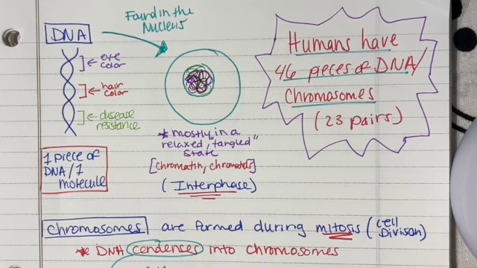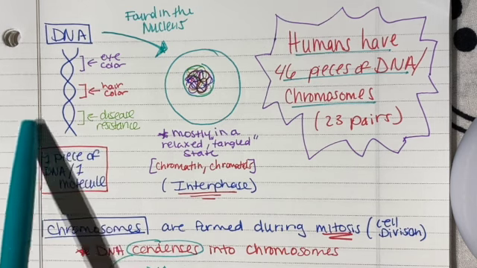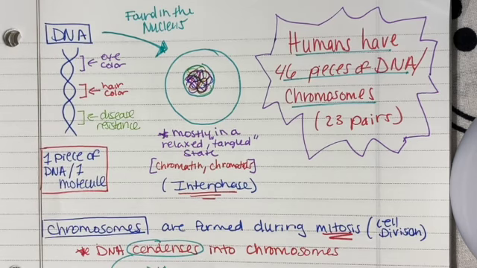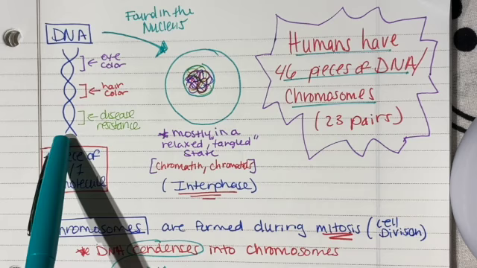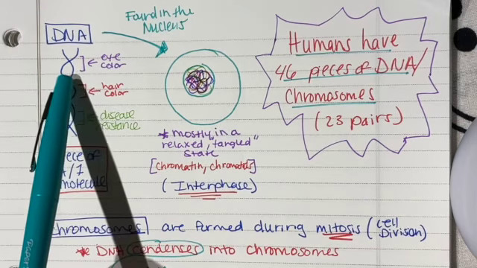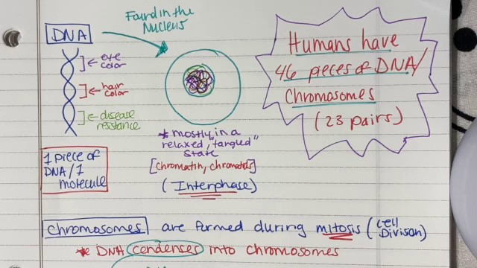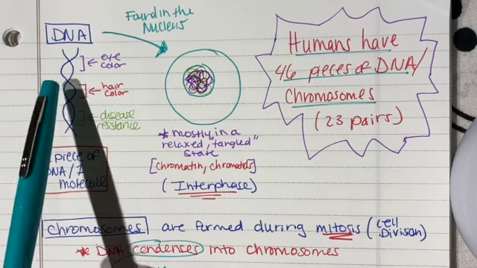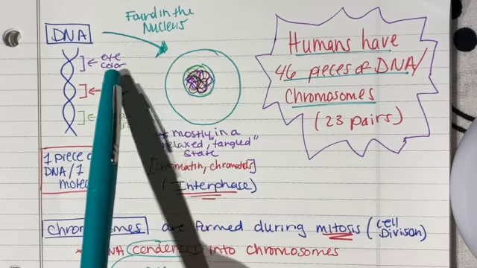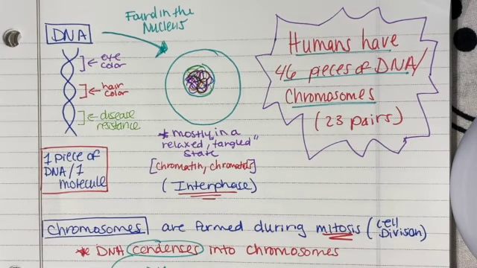So to start us off, in this top corner here, we have DNA, and we can see that DNA is in its double helix form. Now, so far throughout this unit, we've been talking about the importance of DNA and genes, and remember, genes are specific portions of these DNA strands, and each gene codes for a specific protein, and that protein influences the expression of a specific trait. So we can see on this DNA strand here, we have 3 genes that code for 3 specific traits for eye color, hair color, and disease resistance of some sort.